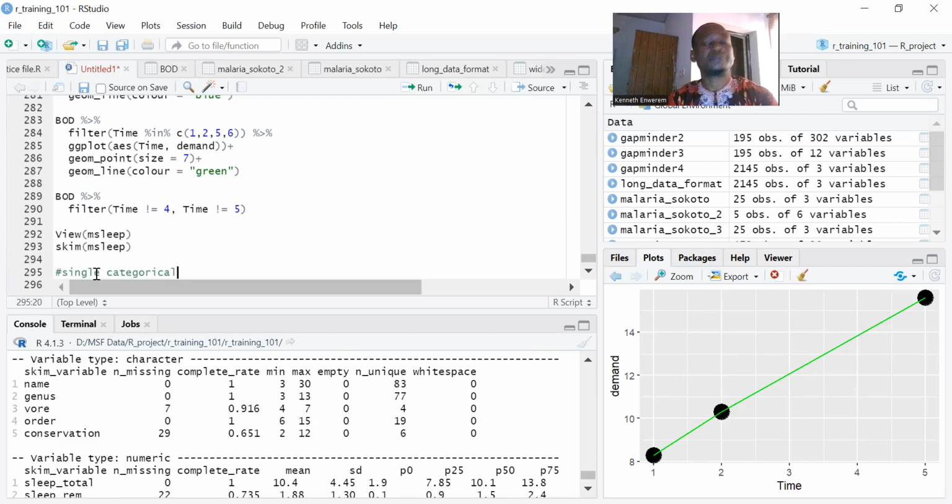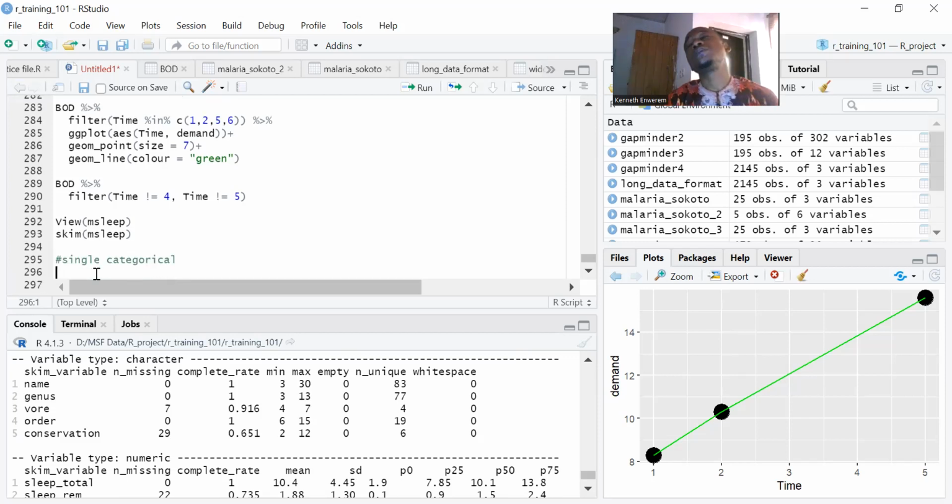In that data set, msleep, vore is one of the variables. Do you remember vore? It is the variable that defines what type of food the animals eat, whether it's a carnivore, herbivore, omnivore, insectivore.